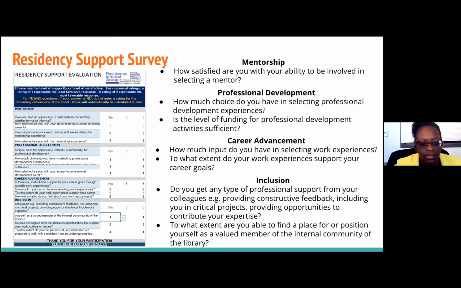So this is in Excel, and the form is linked from the toolkit and it can be downloaded. Each question on the survey has a drop-down value that first delivers either a yes or no for the existence of the factor being examined. If the resident librarian selects no, that it isn't present in the residency, 0 values are automatically populated for the remainder of the dimensions relating to that factor. If the resident librarian selects yes, that it does exist, a value of 5 is automatically entered for the existence dimension, then the resident librarian goes on to provide a rating of 1 to 5 for each of the other dimensions. Next slide, please.